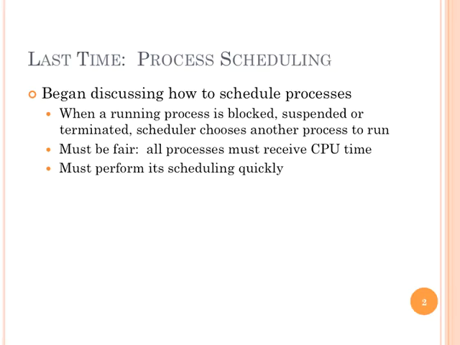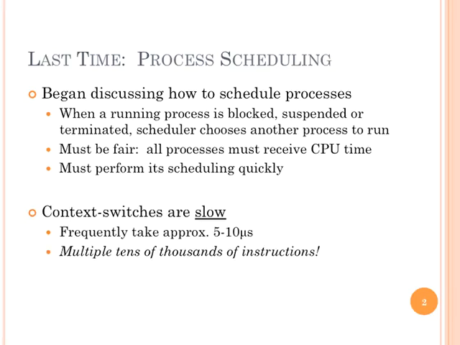So anyway, we'd want our system to be responsive and so forth. And we need scheduling to be fast so that we don't waste a lot of time scheduling. We'd rather use that time to compute. Also, context switches are slow. I mentioned this before. They tend to take on the order of 5 to 10 microseconds, which, if you remember our timings from assignment 5, our little lookups on our multi-map were on the order of tenths of microseconds. So you can see, wow, a context switch is a lot of time.